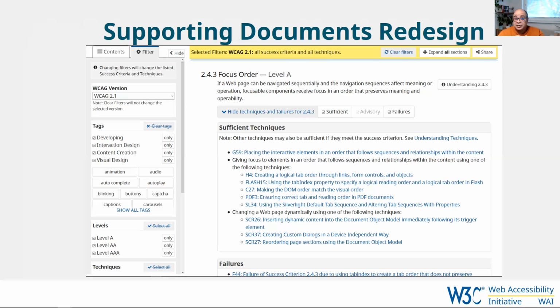So I introduced two projects. One is the Redesigned Project, where we're trying to redesign the supporting documents. But the reason why I was pointing that out is because with that redesign, we also hope to bring in the accessibility conformance testing rules, which was really the main point of my presentation today, to show to you the accessibility conformance testing work here, how important it is to harmonize the understanding of WCAG, but at the same time, how important it is to accelerate the implementation and a common understanding.